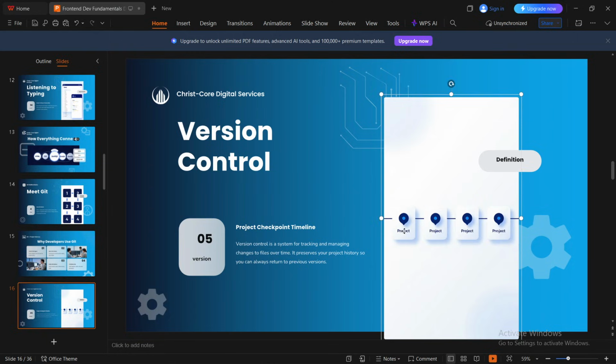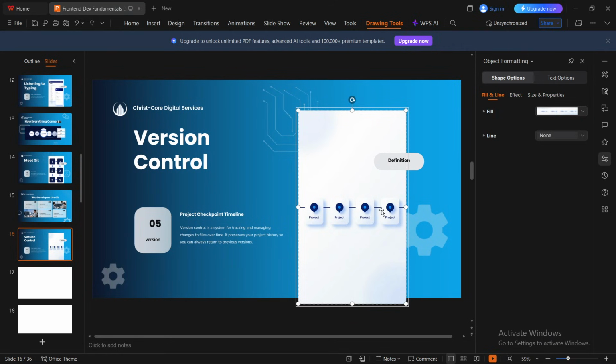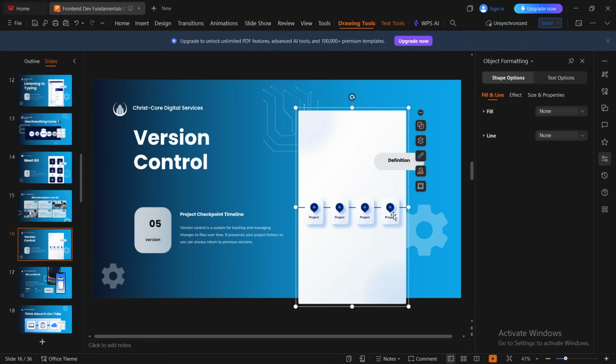That is, version 1, version 2, version 3, version 4. Each important stage can be recorded. This version 1 can be recorded, this version 2 can be recorded, this version 3 can be recorded, and this version 4 can be recorded as well.